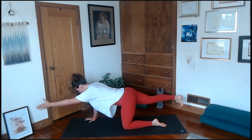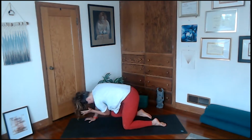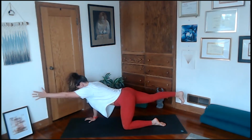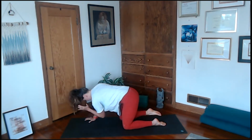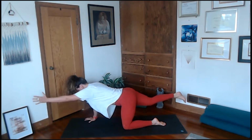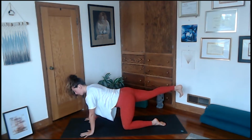Extend your left arm straight forward. Bicep alongside the ear. Deep breath in. Press the floor away with that right hand and the top of the left foot. And then your exhale, left elbow to right knee. You can kind of dome the upper back towards the ceiling, crunch in, maybe the elbow and knee tap. Inhale, extend. Exhale, around, maybe tap. Inhale, extend. We're going to keep this right leg extending back behind us. Replant the left palm.